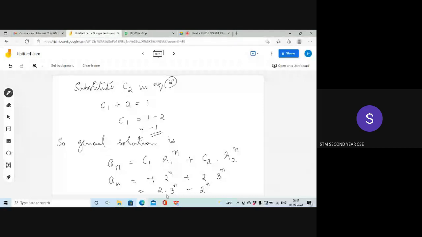Okay, so we have defined the general solution. If roots are different, this is our general solution. And in that, we have to find out C1 and C2 after finding the roots R1 and R2. So after finding roots, we can find out C1 and C2 given the initial conditions. Okay, and then after finding C1, C2 and R1, R2, the general solution.